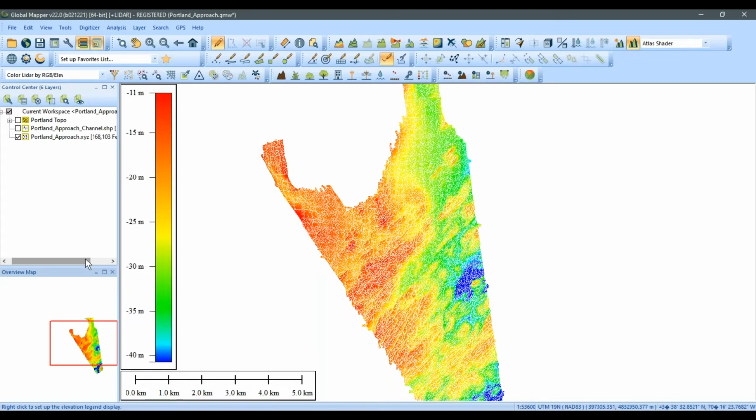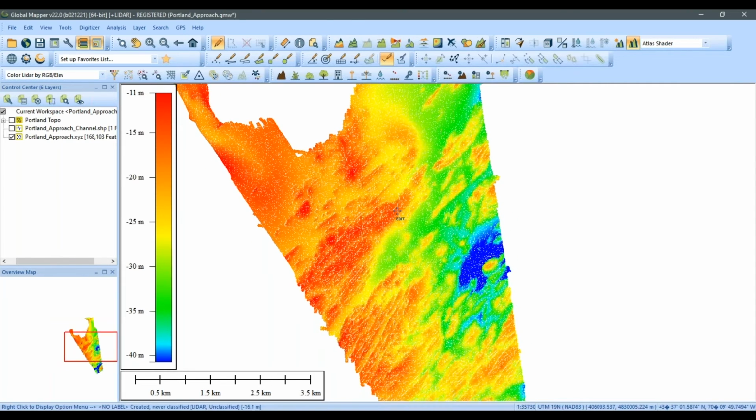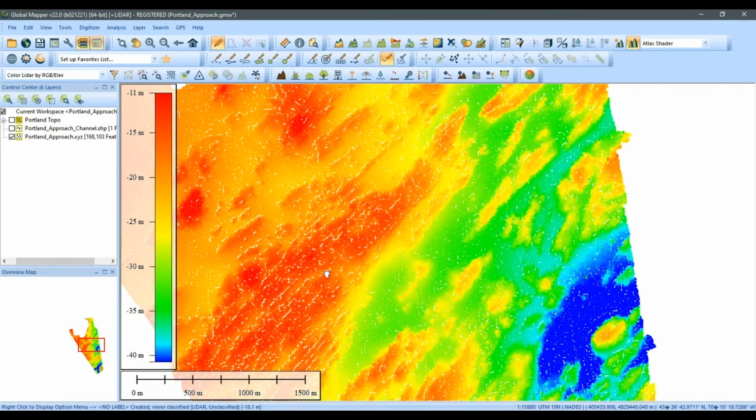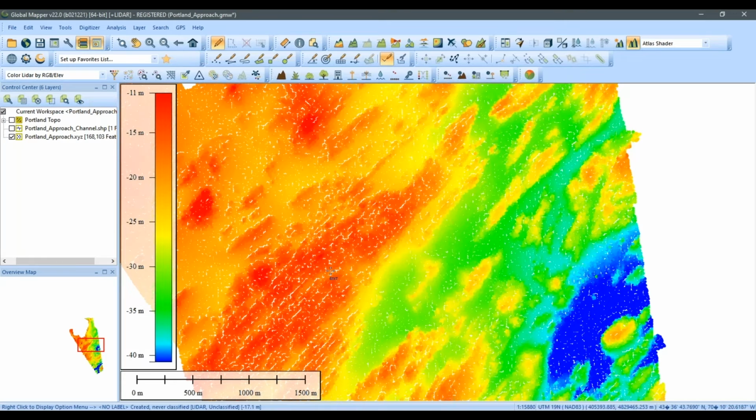And you can see when Billy navigates around, the response is virtually instant. With 168,000 individual vector points, there is a noticeable lag in terms of the response, just simply because you're dealing with data of a different format. So the recommendation, if you're using any type of XYZ data, is importing it into Global Mapper as a LiDAR file. Again, you have to use the term loosely. It is not technically LiDAR, but pretending it's LiDAR gives you the optimal performance within the application.